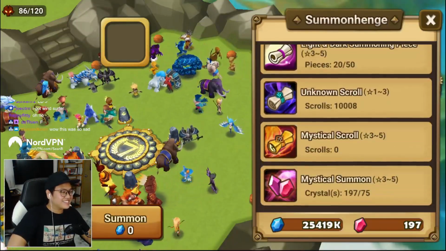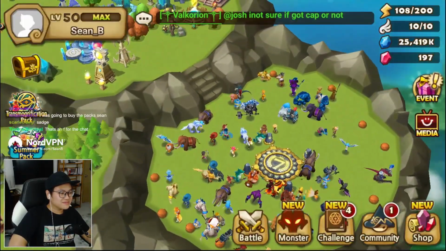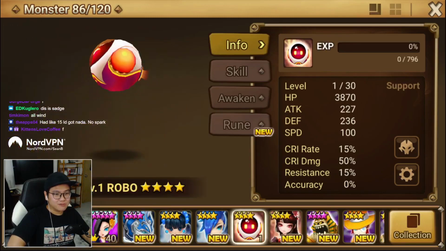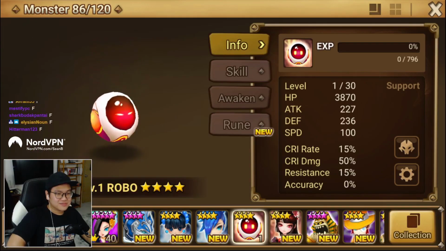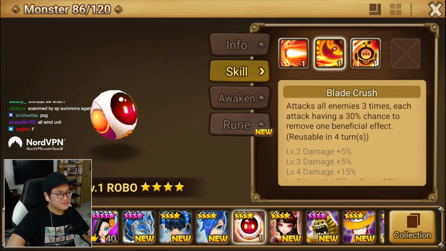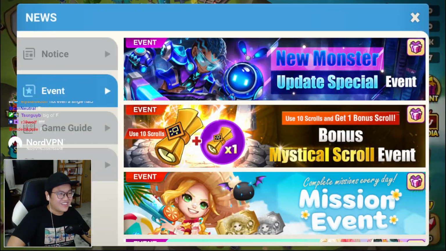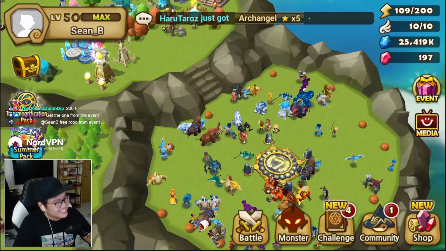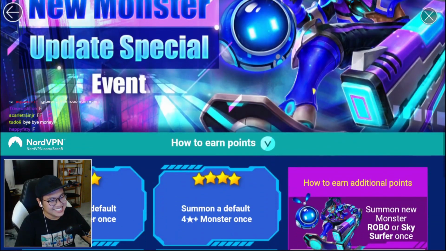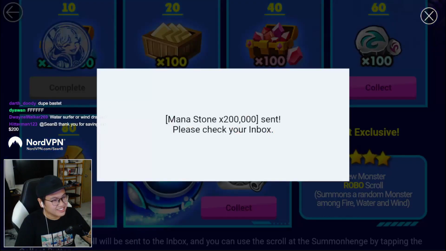And yeah, that's it. F in the chat. $200 Robo. Right here. $200 Robo. Crazy. Oh my god, dude. Free Robo from the event? Does that even matter now? Does that even matter? Oh my god.